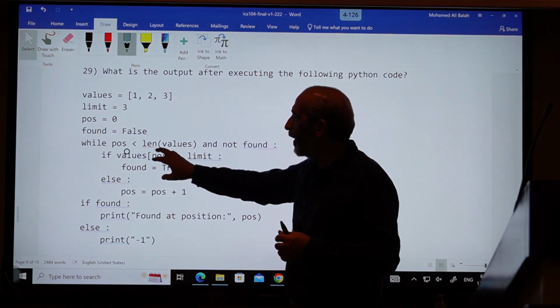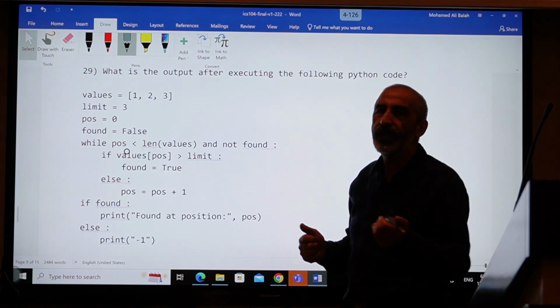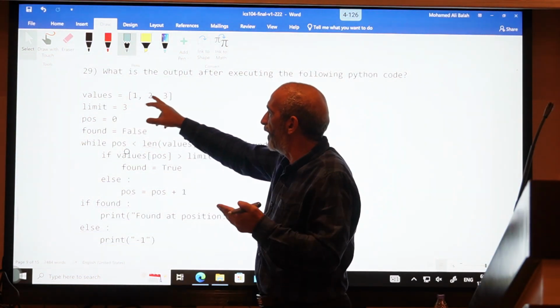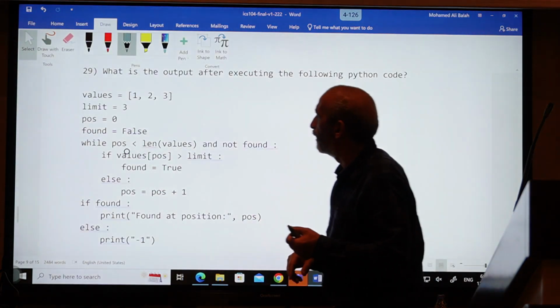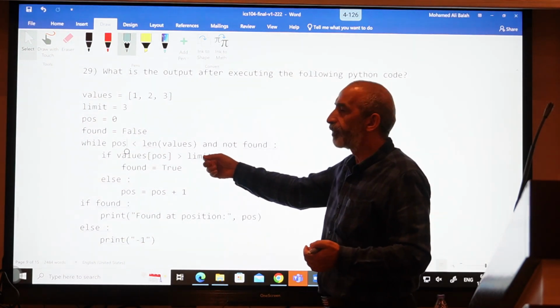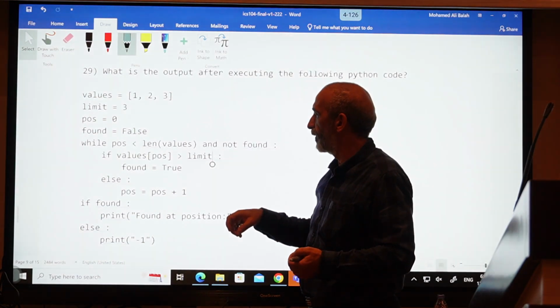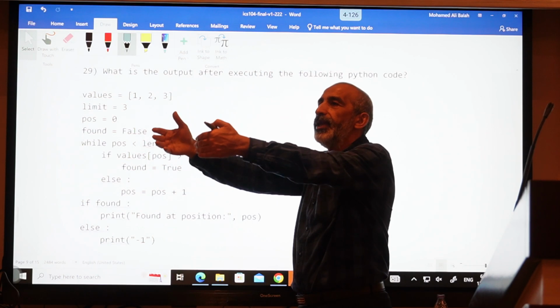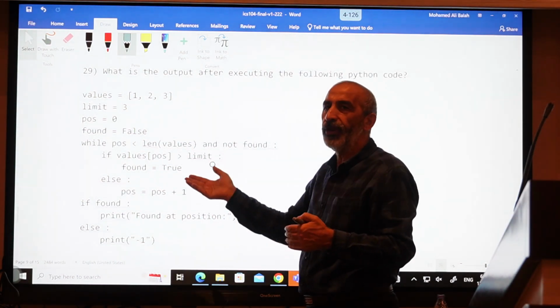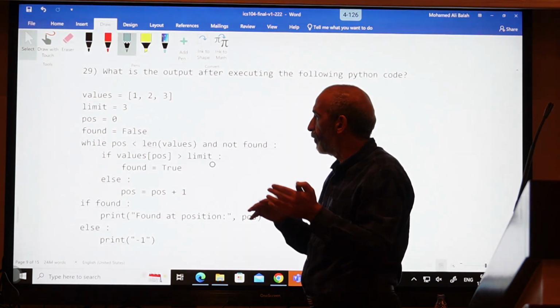So mainly we are comparing each element of the list: is it bigger than the limit or not? Based on the values here, is any value greater than 3? No value. So in all iterations this is false. Now we go to else, we go to the next element. Pos equal pos plus 1, and so on. And we finish the loop and get outside. What is the value of found?